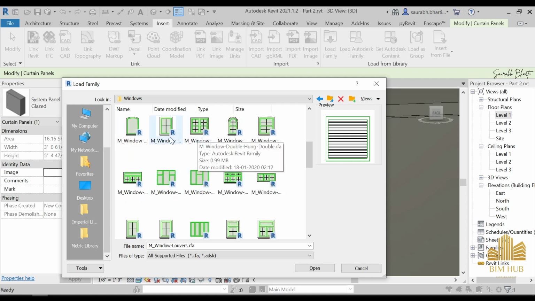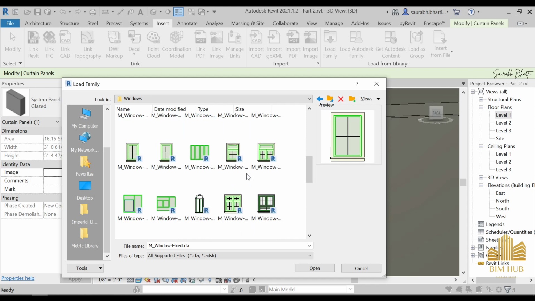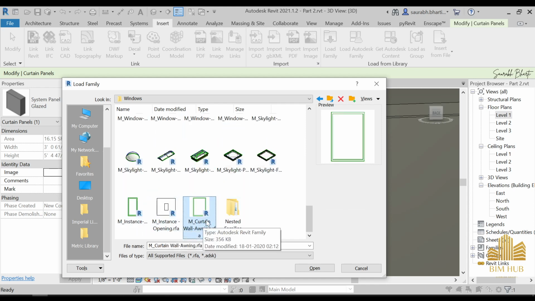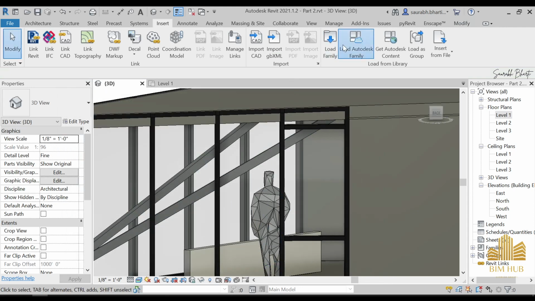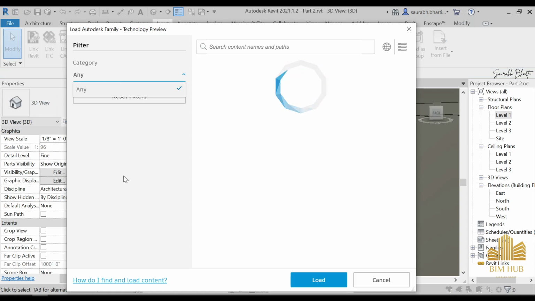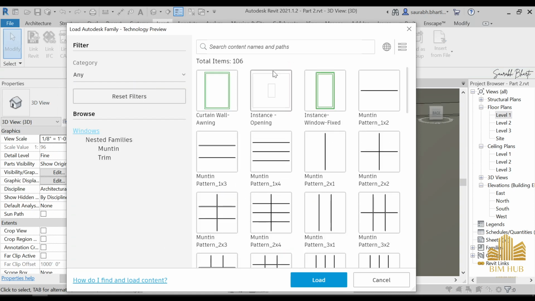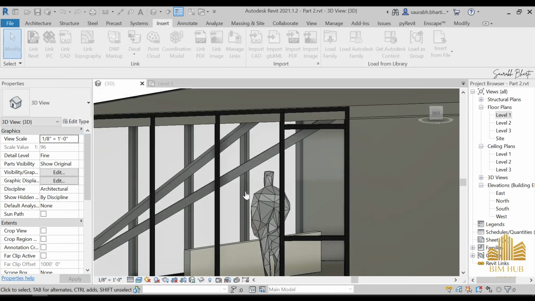Opening m dot, find something that has the name curtain. In Imperial you can write, okay, this is the curtain. You can select it and open it. This is one of the ways. The second way is to go to this Autodesk family, search here for window, go to window, and in Windows search anything that has the name curtain on it. This is the same family that I showed you at that place. So just select this one, load this family, and done.